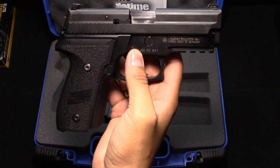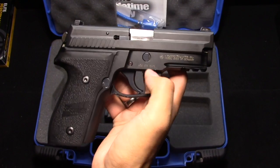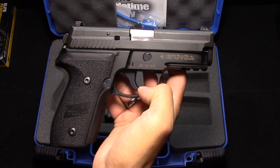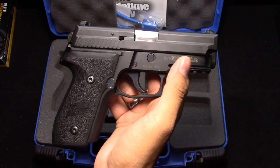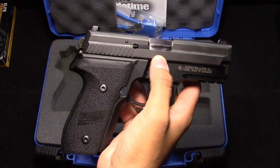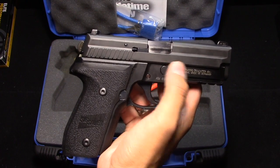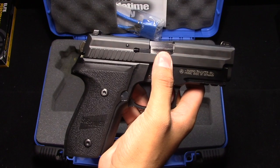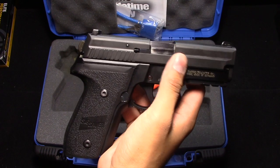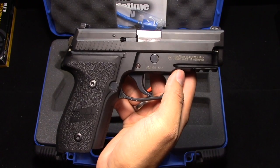I've been thinking about swapping out my Glock 19 and using this for a while for a carry gun. I might carry it in 357 SIG and just use the barrel for the 40 cal for basically just training with this, because it is cheaper and easier to find than 357 SIG. So let me know, guys, what you guys think.